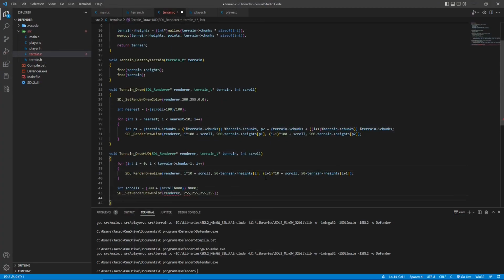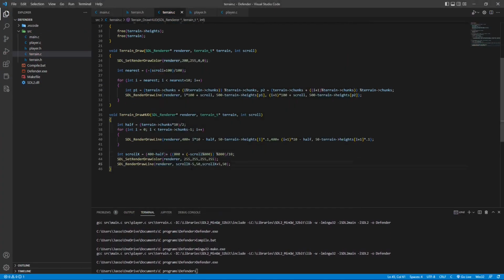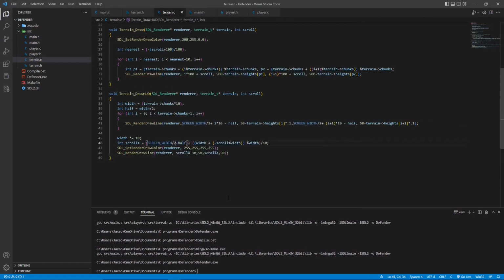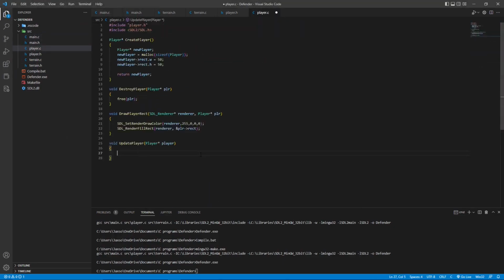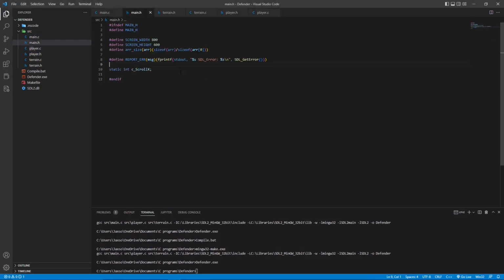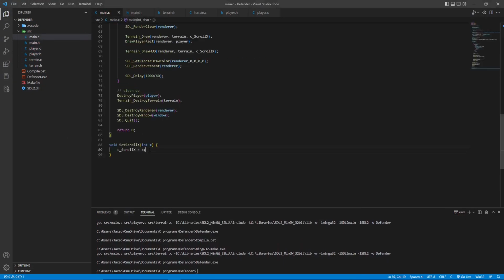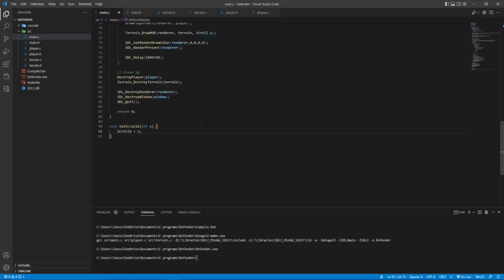Next, I added the minimap at the top of the screen, which was pretty much the same as drawing it normally, but smaller and centered in the middle of the screen. Then I added some movement to the player's ship when you press left or right. The ship accelerates in the direction, and then maxes out at a certain speed.